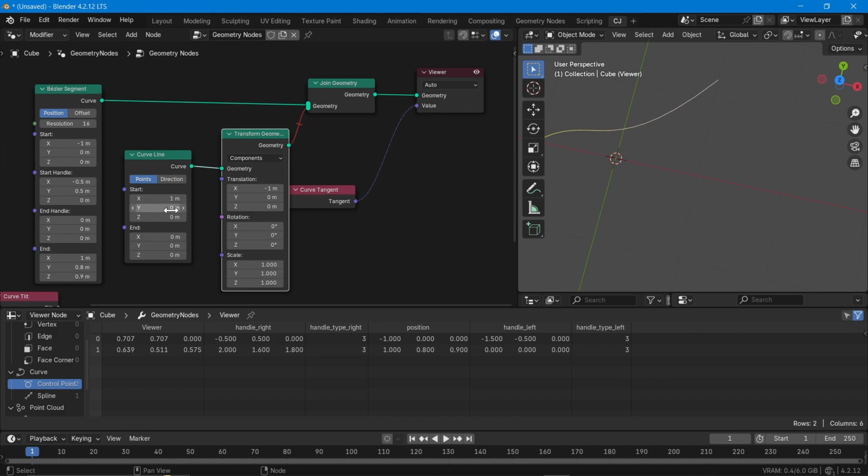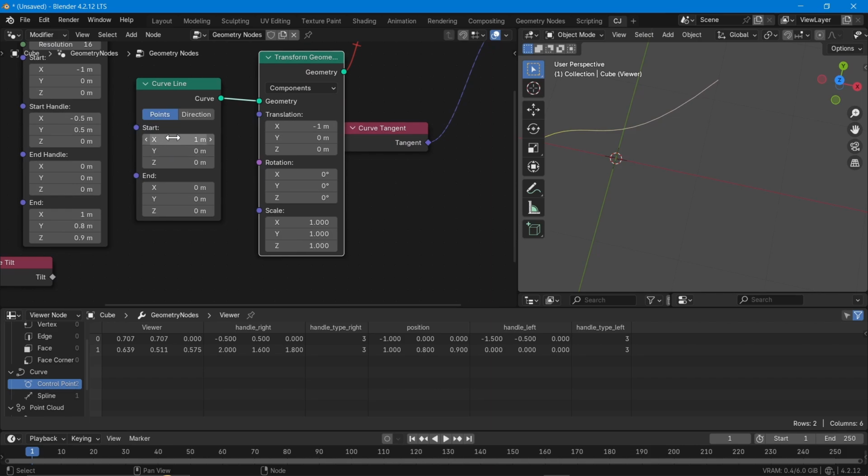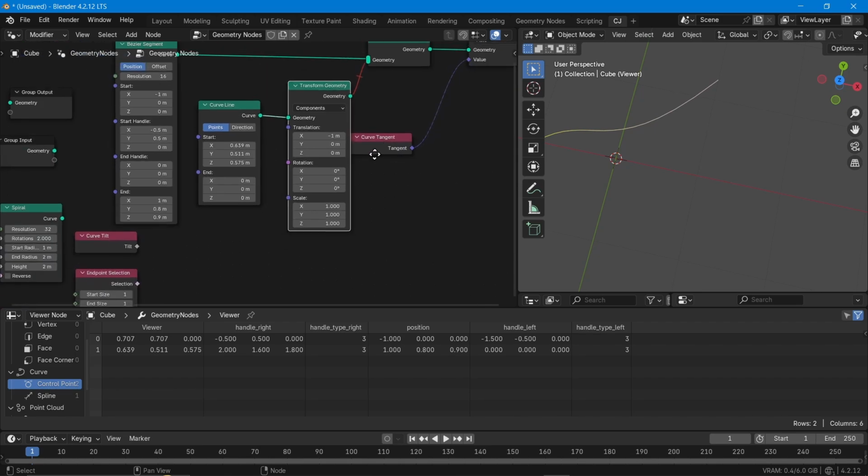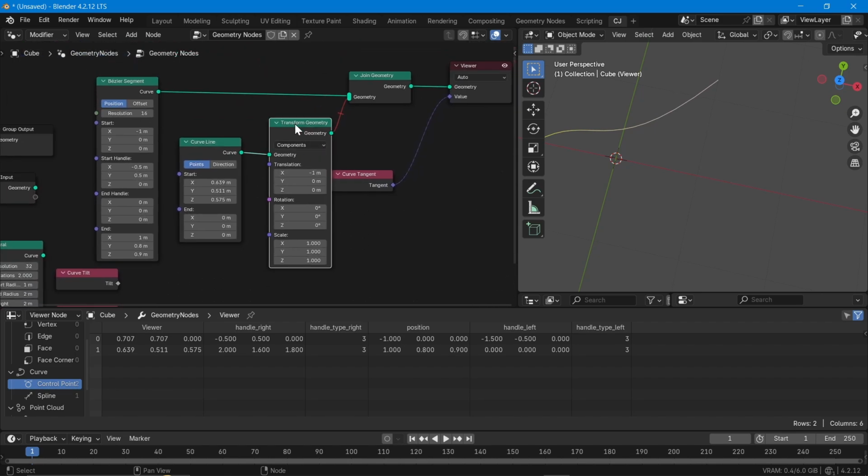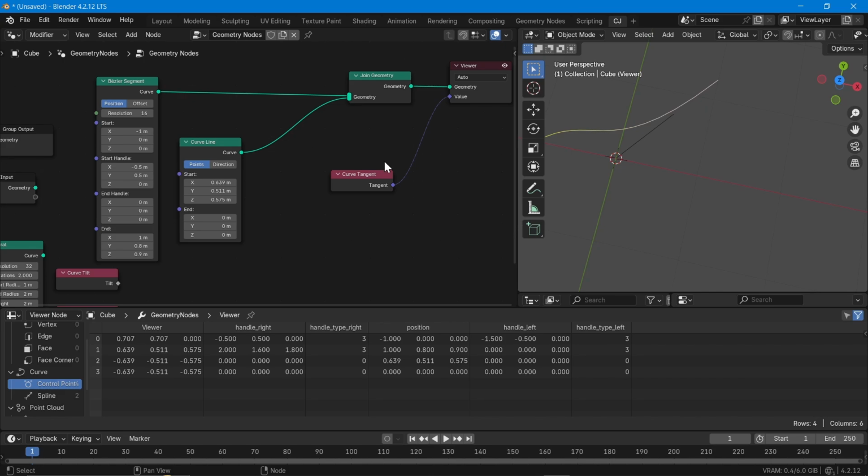So now we'll imitate the same value. So this is the curve line, start values 0.639, next value is 0.511 and 0.575. Okay, and now this we don't need anymore, and let's unlink this.